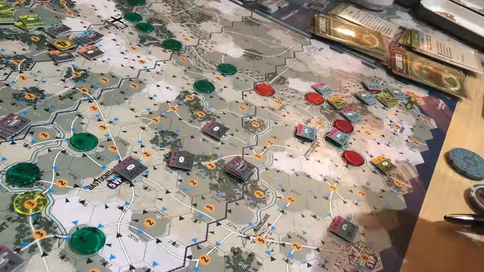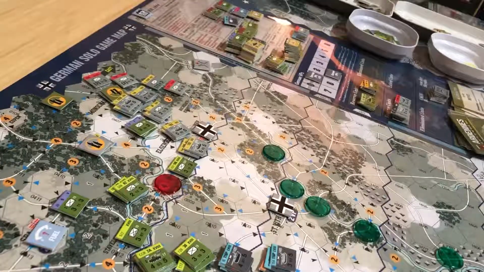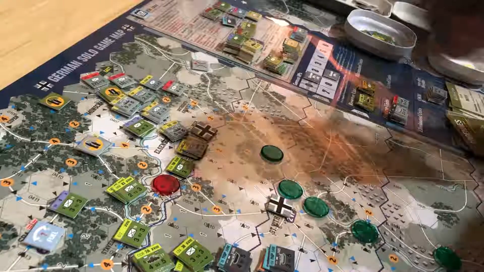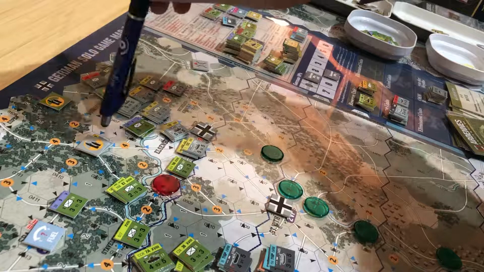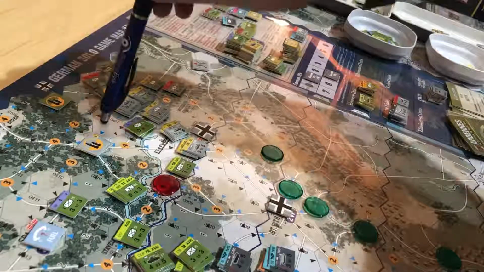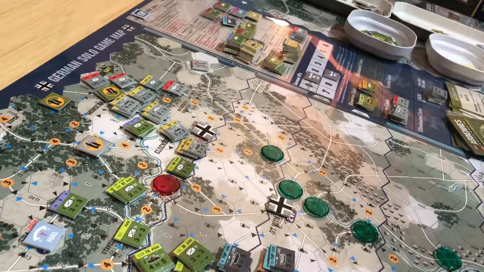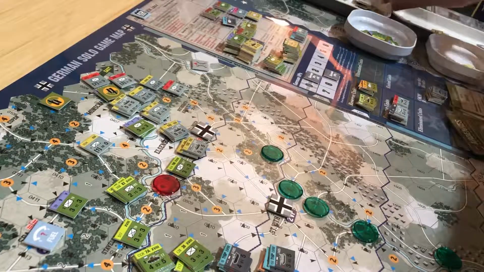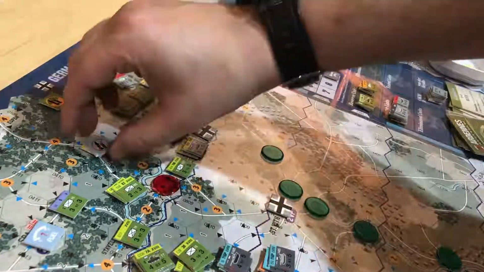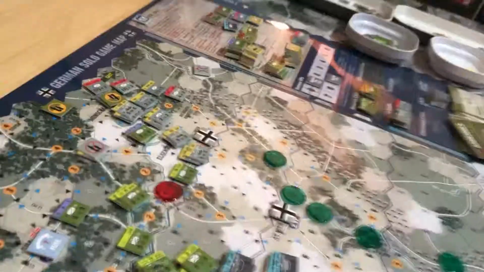Oh, and just to back up, and somebody may have already is going to probably comment on this. The Vonda hype here gets to go 4 spaces, but for example, he can't go here or here because of zone of control. I'm talking about the supply check. So he degraded. He's now out of supply. So we do need to get in there and save his bacon.